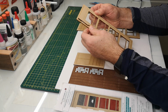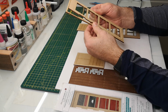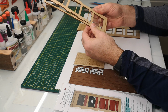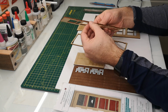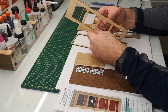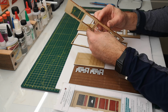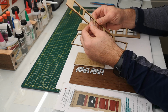You can see I haven't done any previous loosening of this, but the pieces are held in place by just a small piece of sprue, and it's so fine that you can basically punch these pieces out with just your fingers. And the wood here is 1/8 inch thick, so you don't have to worry about breaking it at all.